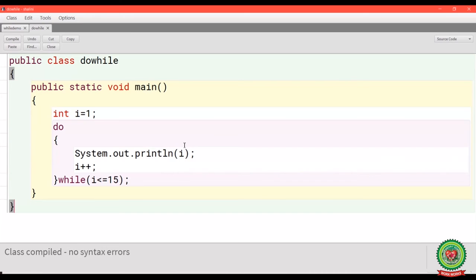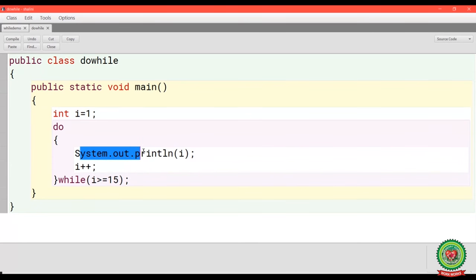Students, now there is a difference between while and do while. In while statement, if the condition is false, then the statement is not going to be executed. But in do while statement, if the condition becomes false, let's suppose I write over here i >= 15. This condition is false because i is 1 and 1 is not greater than or equal to 15.